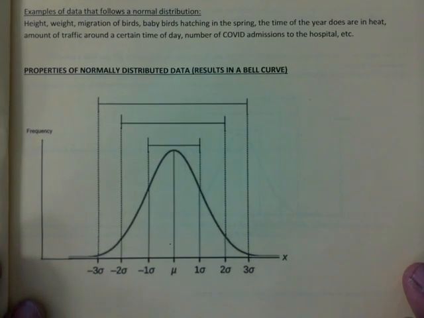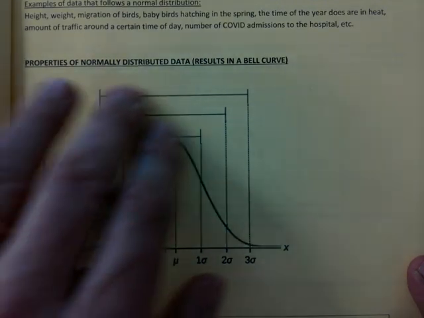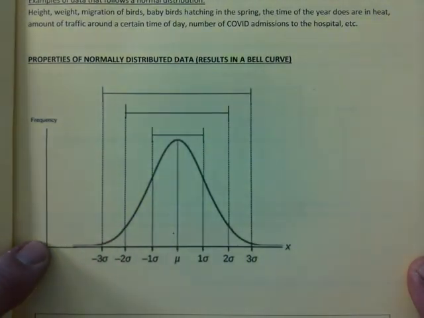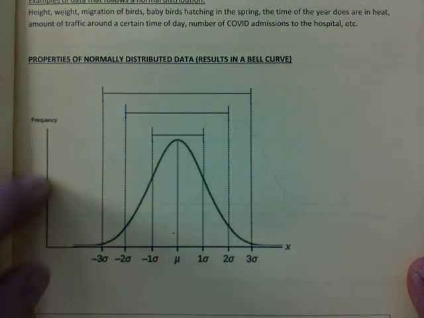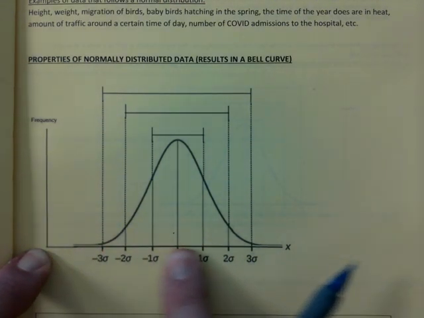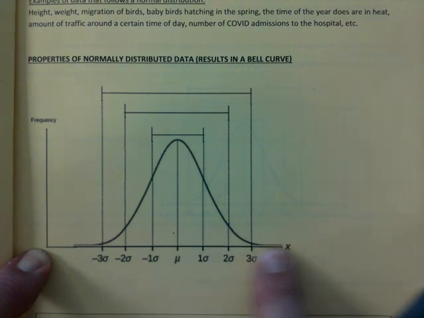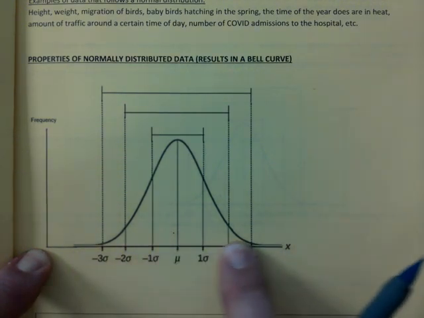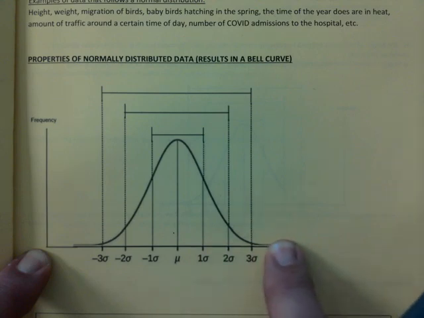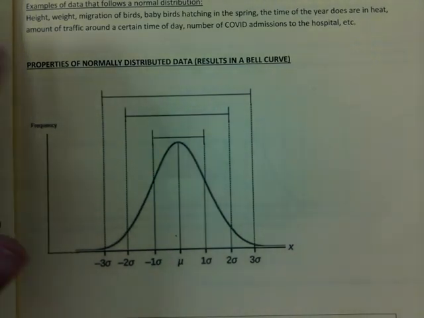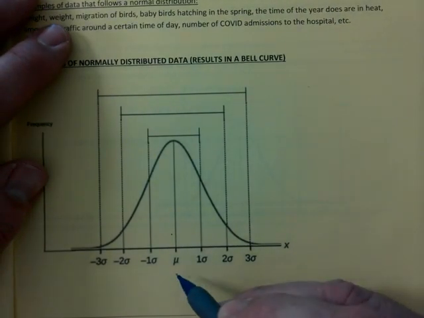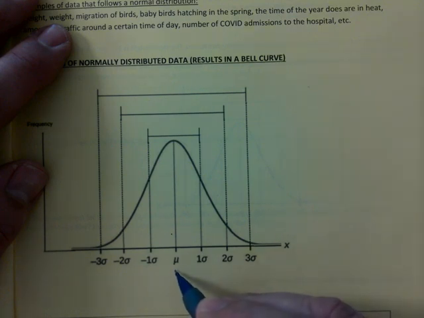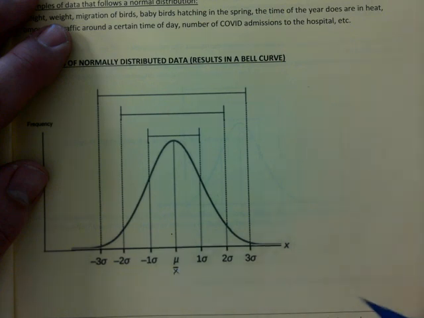Okay, so let's talk about this, the bell curve labeled, where remember we're doing the same thing. Frequency is still along the y-axis, and then the data that we collect, it could be years, it could be meters cubed per second. Remember that we've done a bunch of different things that goes along the x-axis. So let's see what we know about the bell curve. You see this weird little symbol, this is mu, and you're like, what is that? It's also known as the average. So go ahead and put X bar over it.